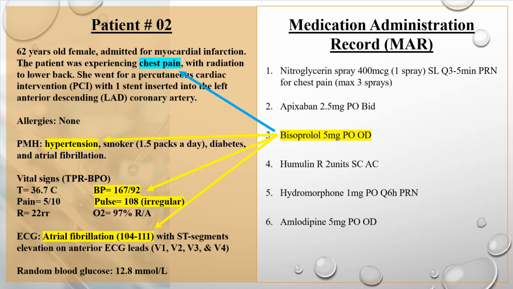That's right. If you've chosen bisoprolol, then you're correct. So bisoprolol, the primary action is going to be to treat the hypertension, the high blood pressure. And because it also lowers the heart rate, it's going to help with the fast, irregular heart rate, the atrial fibrillation. And as a secondary effect, if your heart is working less strenuously, then it has a relieving effect on the chest pain for the patient in this case.